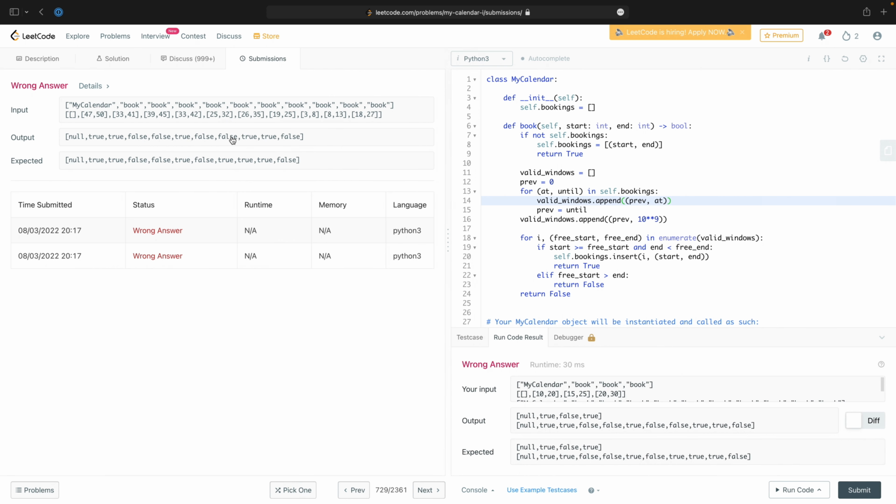Ooh, there's something happening on this one. 1, 2, 3, 4, 5, 6, 7. 19 to 25. I've said false, but I should have said true. Let's try setting that to be equal.